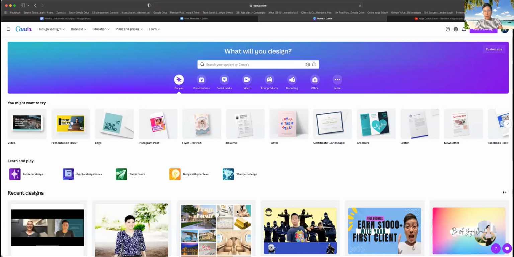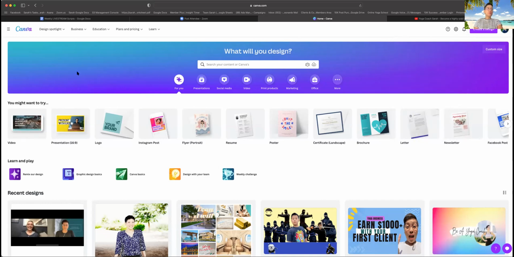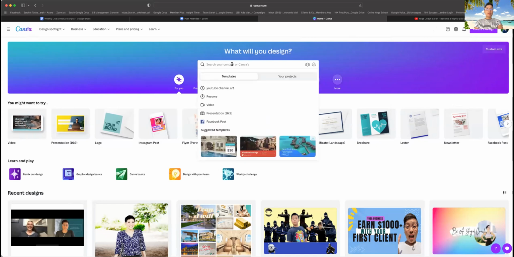So I'm actually going to start sharing my screen here in a minute. Canva. Okay, let's go. If you're joining me live, go ahead and type live. So here we are. This is Canva, and there's a free version of this. I have Canva Pro, which is about $13 a month, but you can access a lot of really good stuff at no cost.